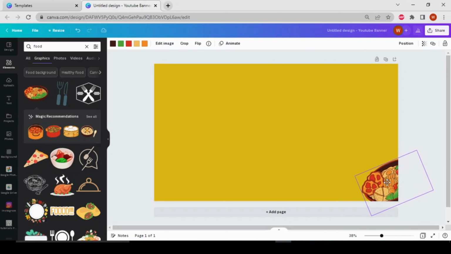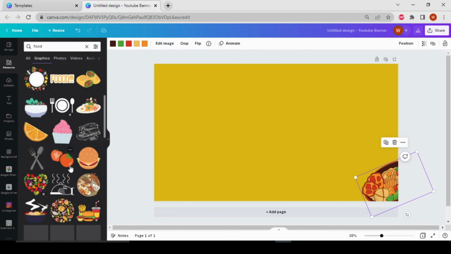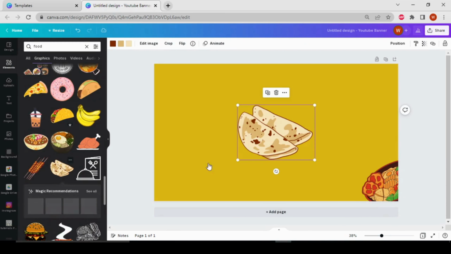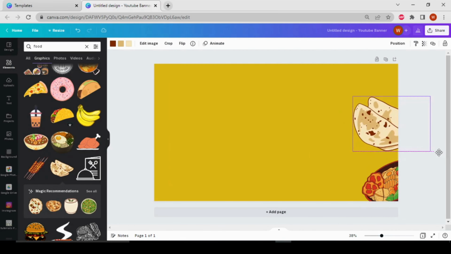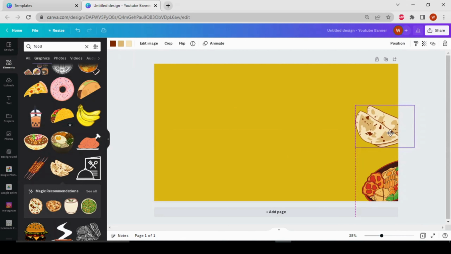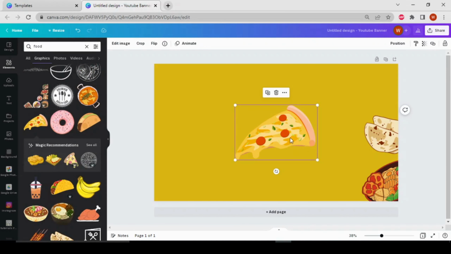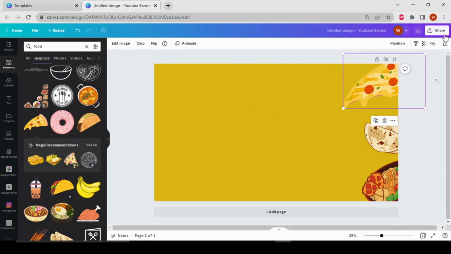Okay, then let's add some chapati, put it here like this. Then I'm going to add pizza.